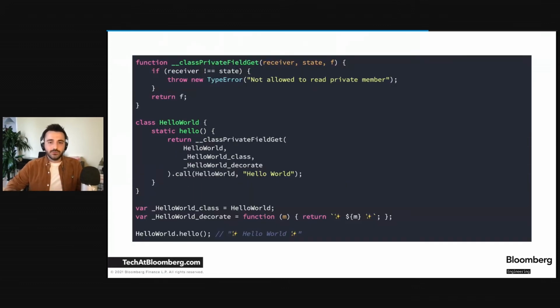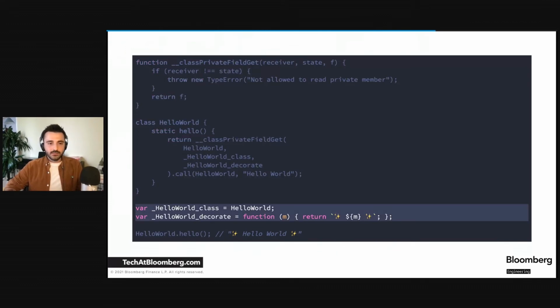I don't expect you to read the code here. We will be focusing on smaller parts in a minute, but we can see there is a helper function added at the top, and the class body has changed a bit. Then there are some variables that we added towards the bottom. Let's look at those variables first. First, we created a variable to keep a reference to the class. This will be used later for branch checking. We also removed the private method from the class body so that it's not accessible publicly, and it is stored as a free function in the module.